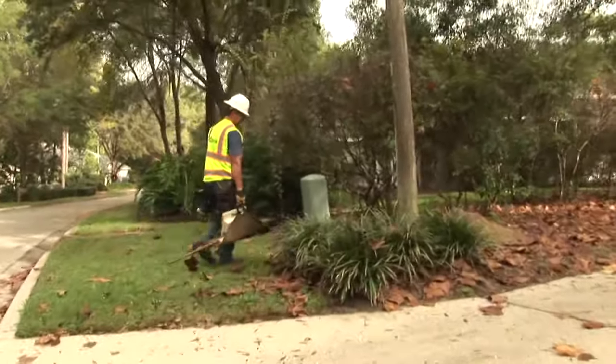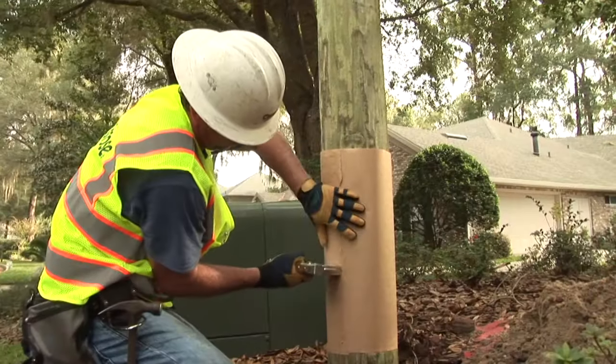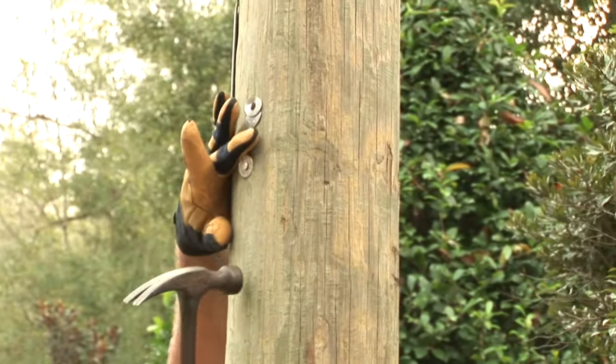Out here doing these visual inspections, we'll be able to know any kind of issues that we see from the equipment or the cross arms, the braces, anything that we see, we note, and they can get out here and repair it before it becomes a failure.